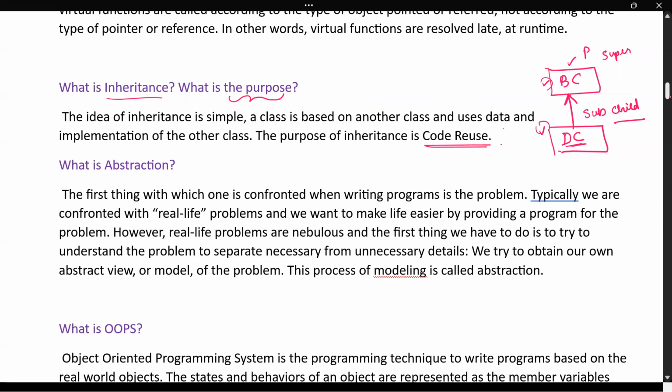We can reuse the code again. Take for example, we have written code in the base class. I can get all the properties by reusing this function in a different class, such that I don't need to write the same code again. So code reusability can be greatly increased with the help of inheritance.